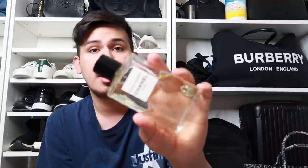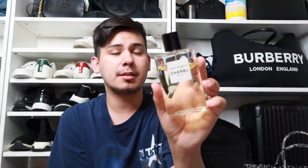You talk about your current favorite perfume and cologne for the summertime. So let me go ahead and grab those. Honestly, I've really only been using one fragrance, and this is the Chanel Bleu. This one is in the 4.2 ounce. And this one I bought last year. I didn't really use it a lot, but right now I have been using it quite a bit. I love the bottle. It's a nice kind of citrusy scent, and I feel like it's a very unisex scent. So this is probably the one that I've been using the most.